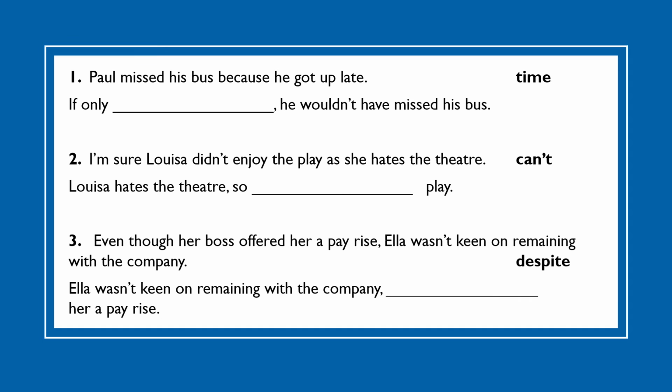Okay, so number 1. Did you work out that you needed to use the third conditional? In sentence 2, you need to use the structure can't plus have plus past participle. This is a structure that we use for speculating about the past. Finally, in question 3, you needed to remember that we use a noun and/or a gerund with despite. So, make sure that you review these kinds of structures while you're preparing for the advanced. You'll want to pick up as many of those 12 potential marks as you can.